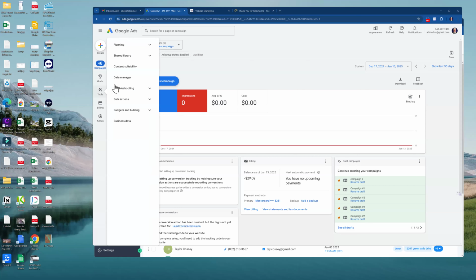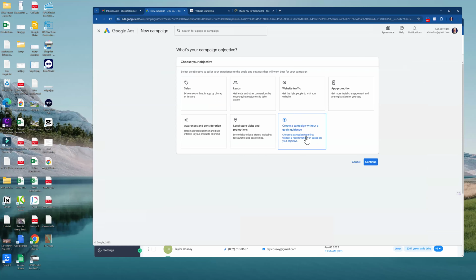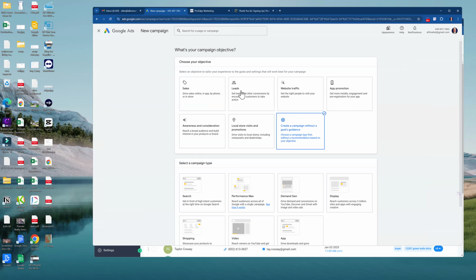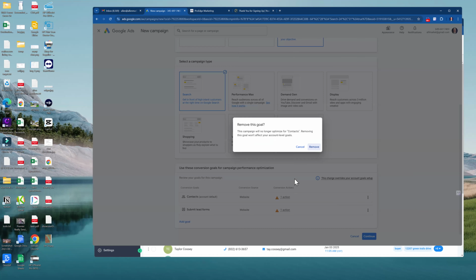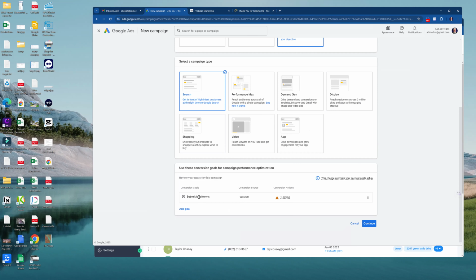So I'll walk it from the beginning. New campaign. Can you see okay? Yep. All right, so here's what he suggested we do, and here's where we have search. What we did before was this. But come down here, search. That Performance Max is where Google will actually write the ads for you, and you just give it some snippets and some photos. We have to add the goal, which is the goal that we just created. Yep, submit a lead form. I'm going to delete this one because my account's got garbage in it from me not knowing what I was doing before. So there's that. Okay. And then I don't know. Say the website.